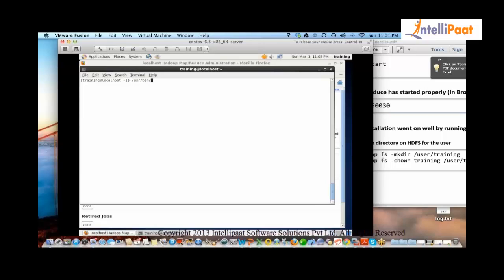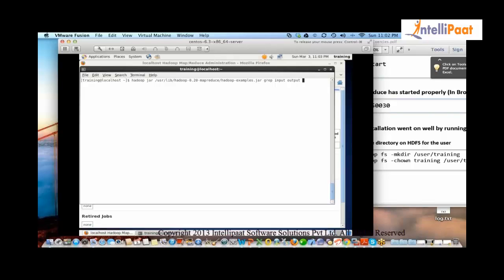We say /usr/bin/hadoop jar. So basically this is a command. In fact, instead of /usr/bin, we can just say hadoop jar /usr/lib/hadoop examples. So this is a jar file that somebody's already written. The main class in that jar file is grep. Input is the directory from where the program should pick up the input.